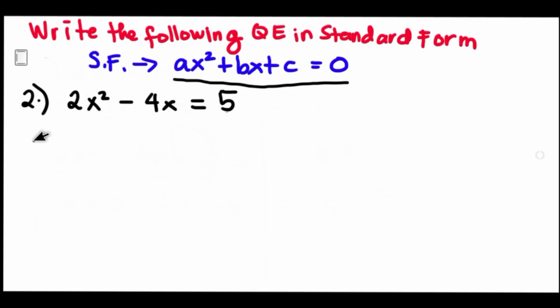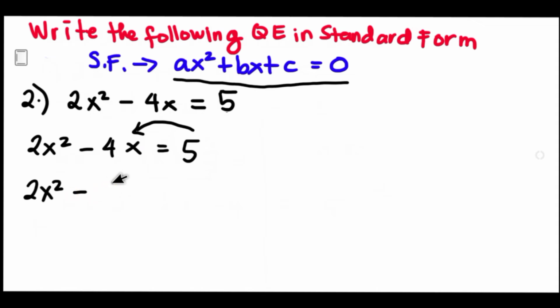Una is, copyin muna natin, 2x squared minus 4x is equal to 5. Yung 5, pwede natin ilipat sa left. Kasi kailangan lahat nasa left, kagaya nitong standard form. Okay, so, tandaan natin, kapag naglilipat tayo ng term sa kabilang side, kung sa punta man sa left or sa right, basta ililipat sa kabila, magbabago ng sign. Since ito ay positive 5, magiging negative 5 siya. Dahil wala na natira sa kabila, equal to 0 na siya.